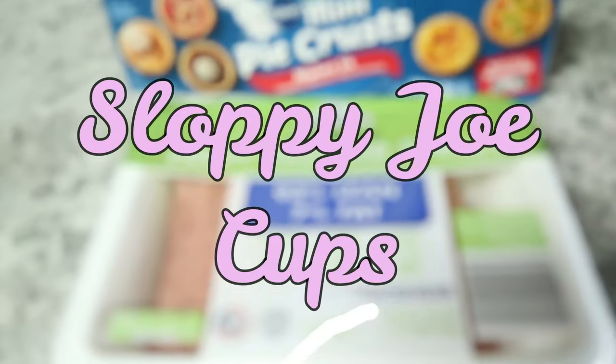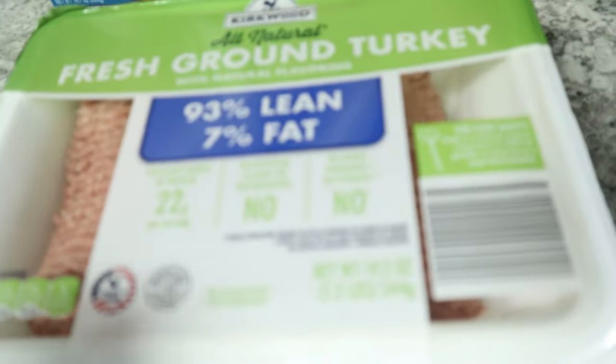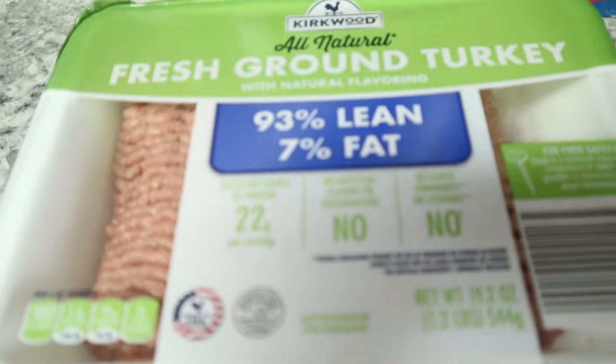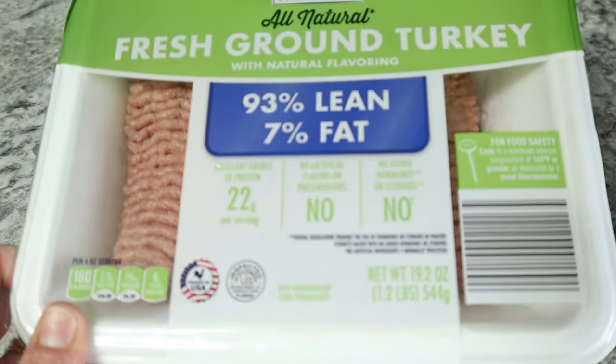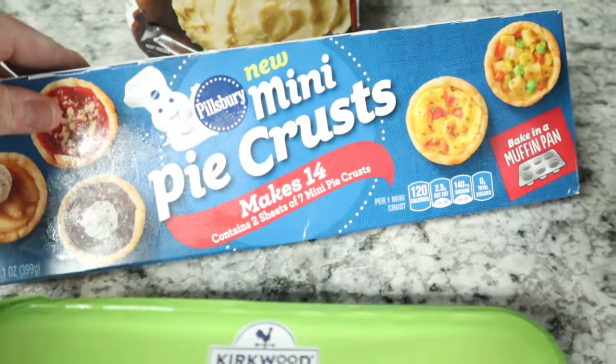Okay, tonight's dinner, I am making up as we go because I went to the store and I'm out of time. So we're gonna put this together super fast. I'm taking this. This was supposed to be my taco meat. Ryan requested no Mexican food tonight because I would make it every day of the week. So I'm gonna take one pack of this.